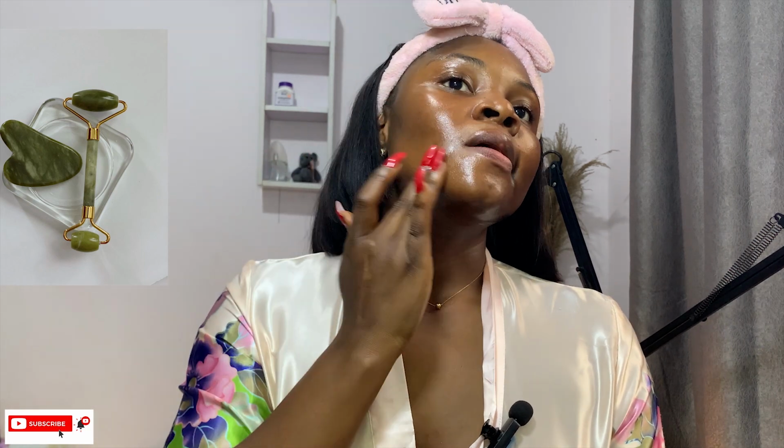I like to give my face a little bit of massage, especially at night, just to relax my face, smoothing things out. I'm trying to get a gua sha. Like I think I absolutely need that stuff. I'm going to leave a picture of a gua sha on the screen so you can see it. I think this is the point where I will need it to just massage my face properly and get my product into my skin. So I like this to sit on my face for a while, to let my skin absorb the moisture.